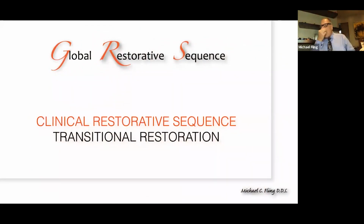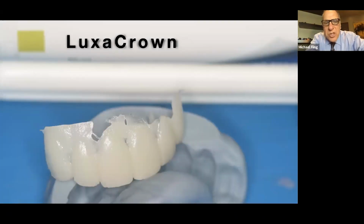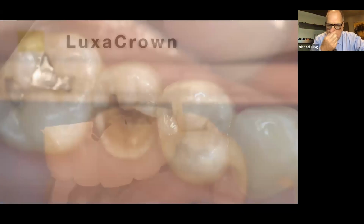Now, in the last 10 to 15 minutes, I want to show you how I have now turned this into a technique that makes so dadgum much sense to me. It really kind of rocks my world. I really love this. And I call these transitional restorations. I use Luxa Crown a lot for these because Luxa Crown is a bisacryl material that has got more strength. In Europe, they actually use this as a permanent restorative material.